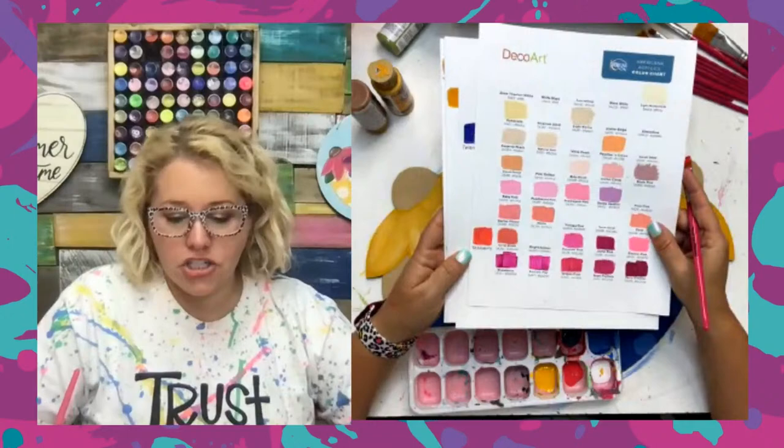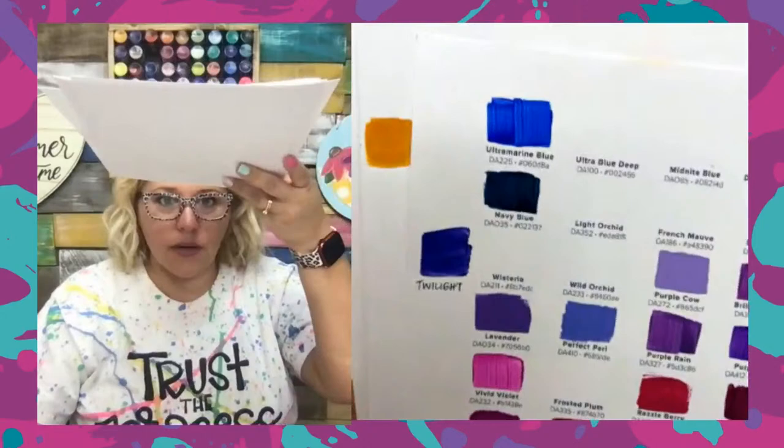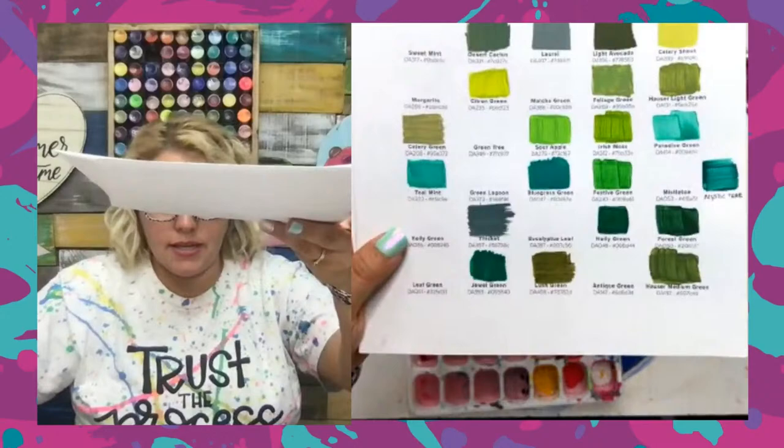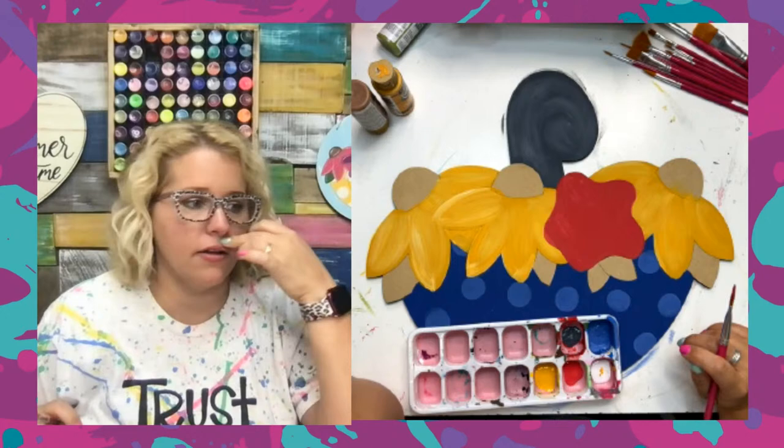Something else you can do is make color swatch sheets of all your colors so you can instantly see which ones are transparent. You can see fuchsia pop and strawberry are pretty transparent, and ultraviolet and aquamarine blue are also somewhat transparent. There's the Paradise Green compared to Teal Mint — almost the same color but Teal Mint covers way better. If you make color swatch sheets like this, it definitely helps you see which ones are transparent and which aren't.